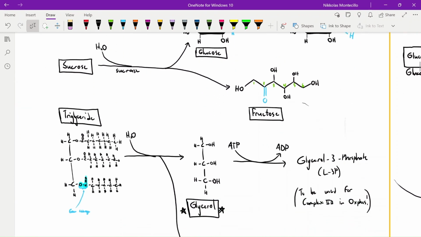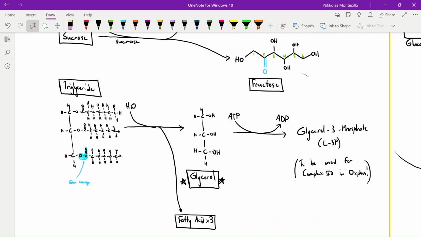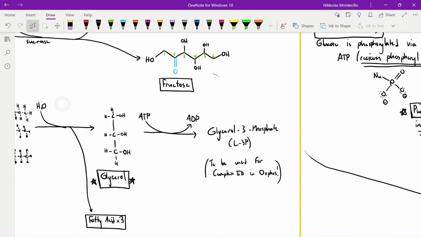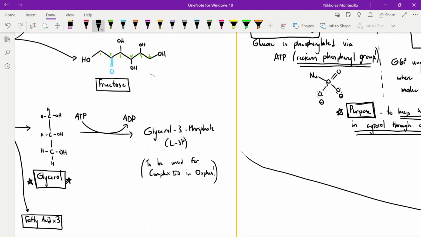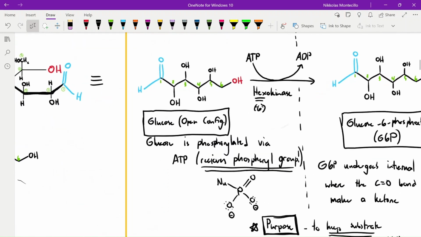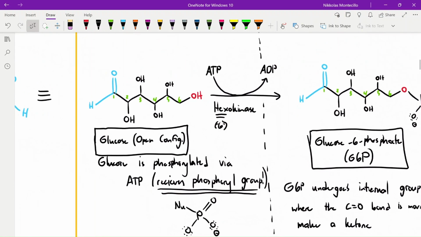Another molecule that's also of interest during digestion of foods would be triglycerides. Triglycerides are lipids that are essentially representative of fats, right? So an enzyme facilitates the lysis of triglycerides to form 3 fatty acids. These are all fatty acids. And then glycerol. Okay. Glycerol is an important molecule that we'll need to consider later, but essentially, glycerol will be phosphorylated by ATP to form glycerol 3-phosphate, G3P, and this is to be used for complex 2B and oxphos, which is an important detail we'll come back to later. But for now, let's begin the process of glycolysis by first looking at glucose.